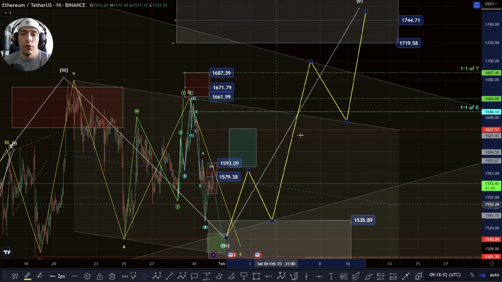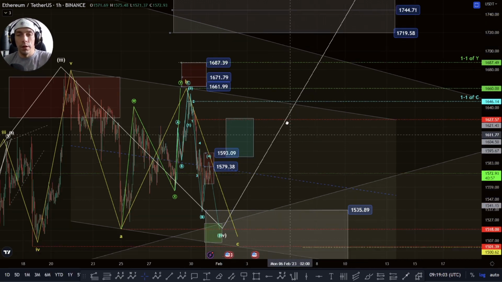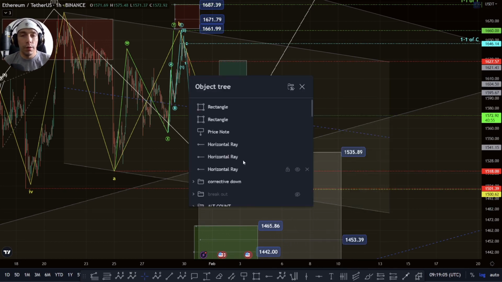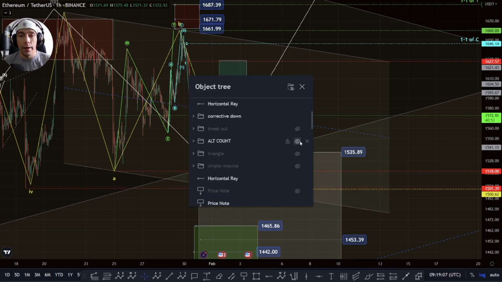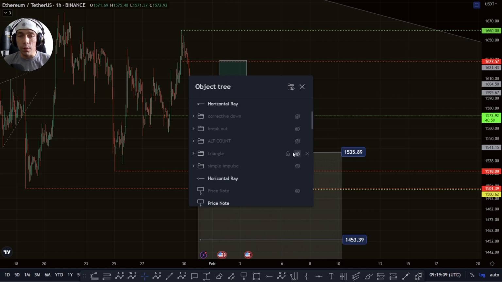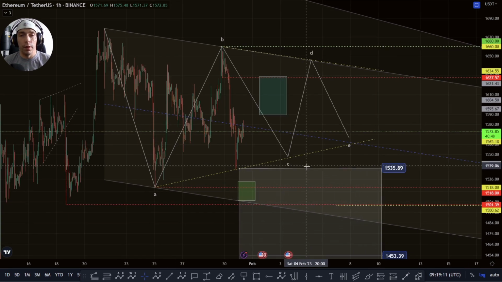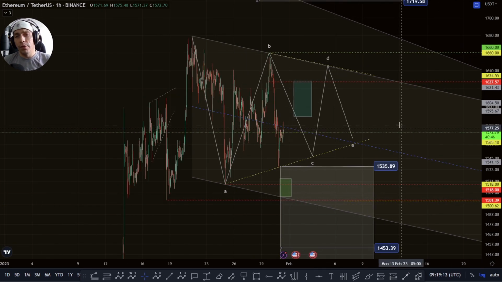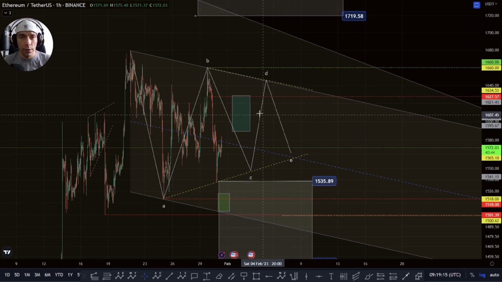We want to see good structure within this move, and then basically from this first 5-wave move here, you have a good idea that you're going to be starting this move to the upside. Some other things that I wanted to just talk about, even though this is my most likely option, we were talking about the fact that we could develop a triangle here. I am still keeping an eye out for this.